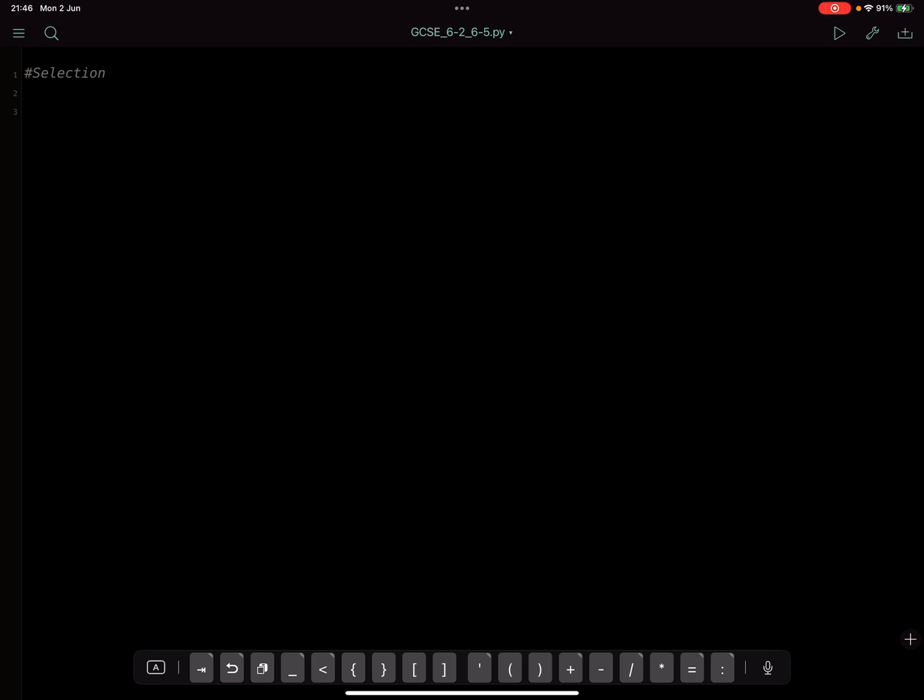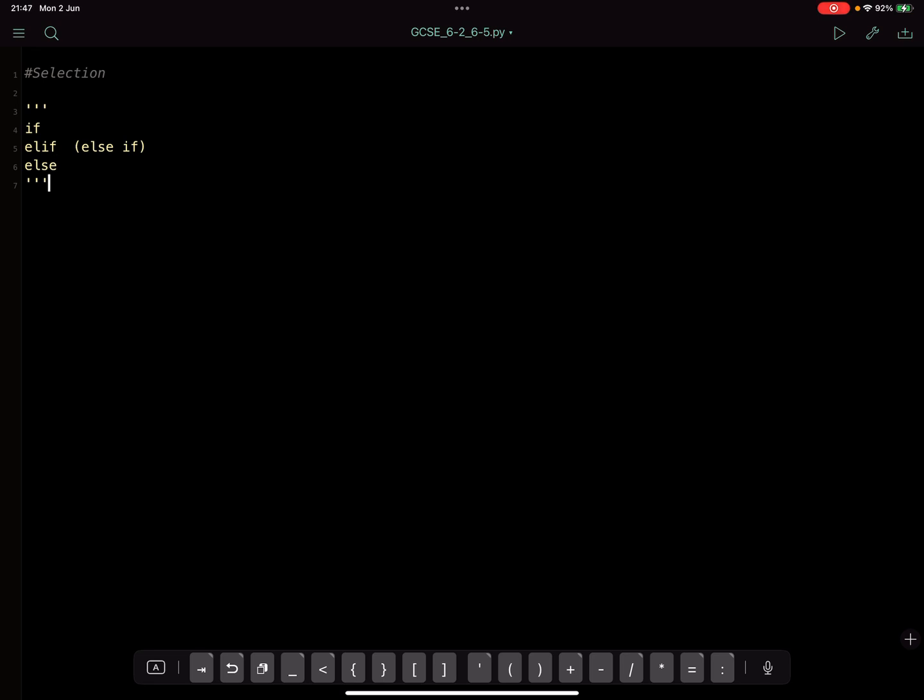And selection is generally using a combination of if, else if, or else statements. So I say else if because in other programming languages it might be called else if. In Python it's abbreviated ELIF. But all programming languages will have something similar to this. They'll have very similar types of control structures available to them. And there are other ones like try and accept, but we don't need to know those for GCSE, Edexcel curriculum.